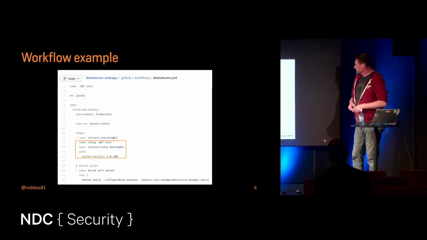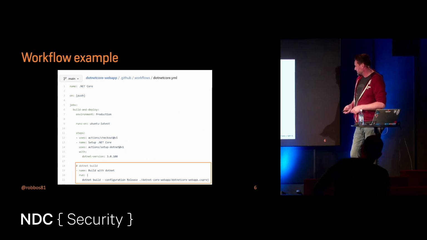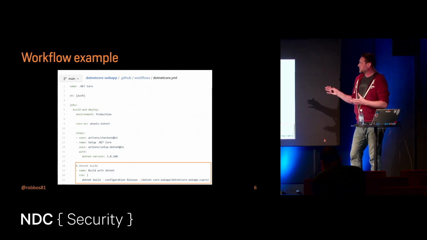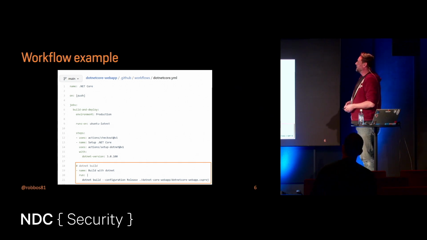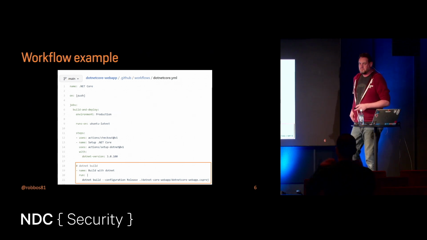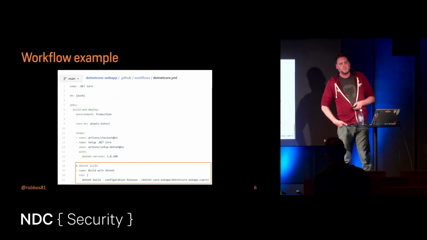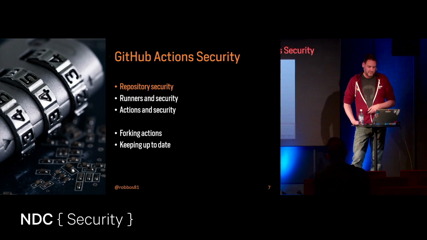Then we have a setup action. In this case, it installs .NET Core with a specific version for this demonstration. And then we run the shell script: please execute a .NET build. And there is more beneath this, of course. But this is the overall example of how a workflow is structured and how it operates. So for the people who haven't been using actions, you now at least have a vision of how these things work and operate. If there are questions in between, just ask them. I can try to help there.